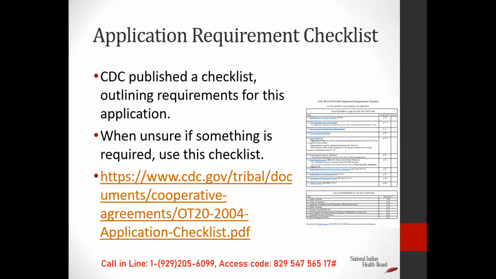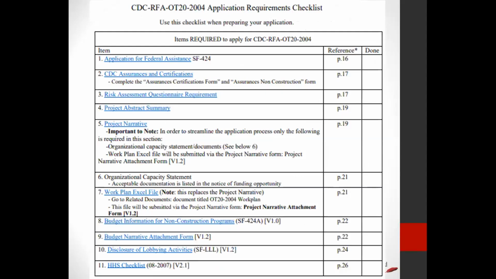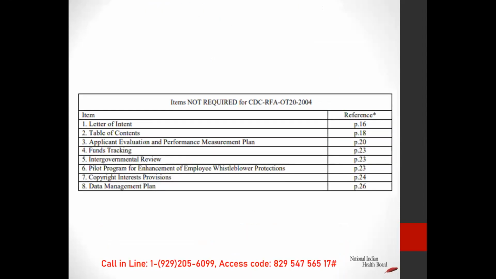One thing that we recommend using is CDC's checklist for what is required for this. So the checklist is a little easier to understand than the RFA for what documentation specifically needs to be included. I have it right here. These are all the documents that need to be included in the application. And then they also talk about what doesn't need to be included, many documents of which are normally included in CDC applications. So definitely recommend using their checklist in addition to the RFA, and not just relying on the wording in the RFA, since some of the wording does talk about what's required for a standard CDC application.